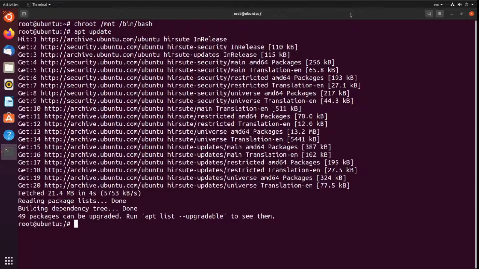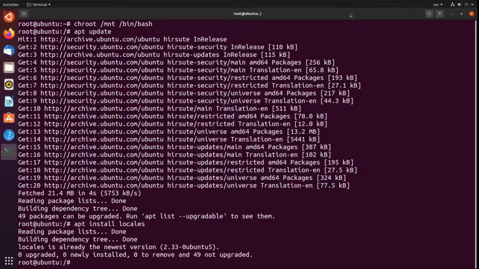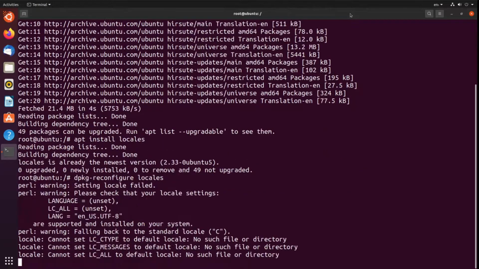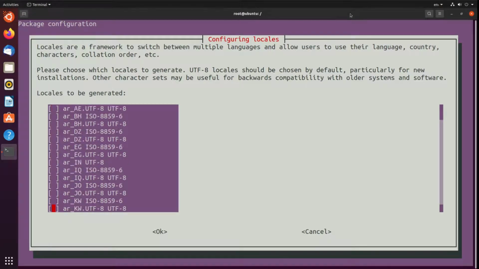Everything updated okay. We do have some stuff that's upgradable. First, before we do anything like that, I want to update locales. Now, in Debian, you're going to install this yourself. Ubuntu includes it, so we're just going to dpkg-reconfigure locales. This sets where we're at, what kind of language we're speaking. I am an English speaker, English United States speaker.